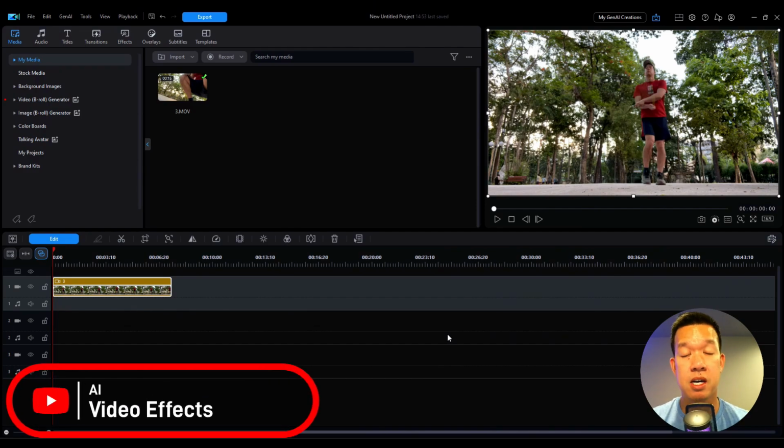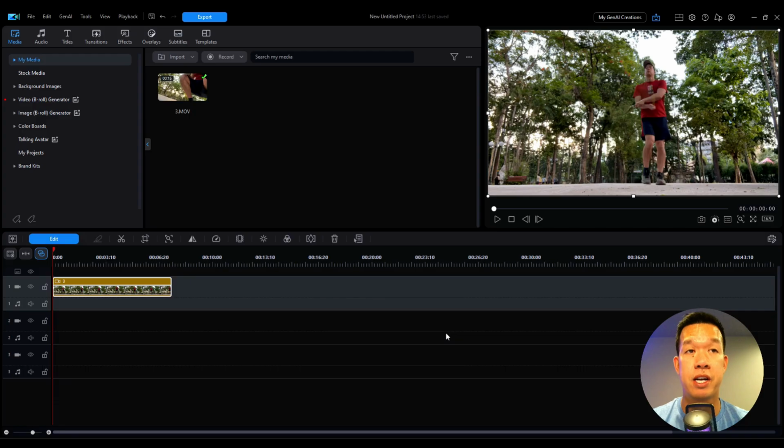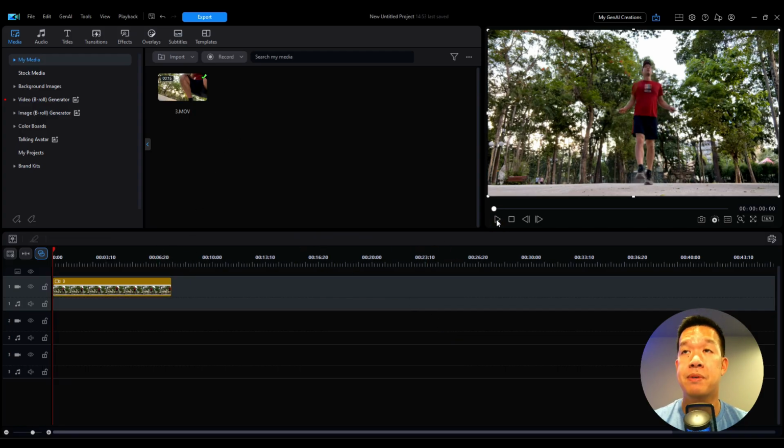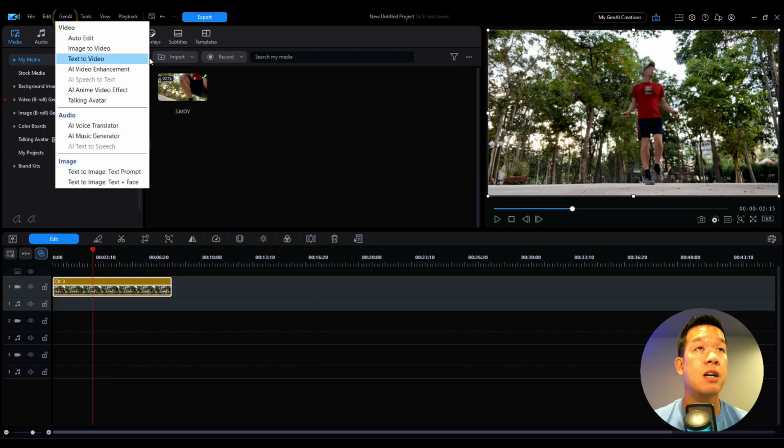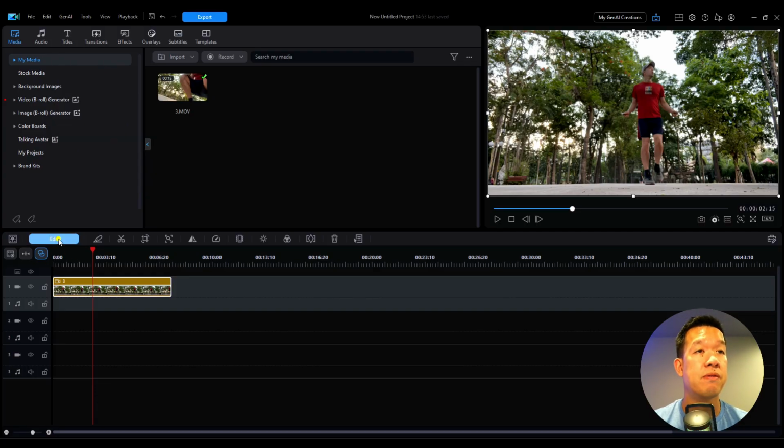There's a couple of them I want to talk about. One is the anime feature here. So I have this real clip here of one of my vacations. It's kind of a time-lapse one. You can see how quick it is, very fast motion. And so what I'm going to do here, instead of clicking onto the GenAI tab here, where there is no option for the anime, what I'm actually going to do is go over to edit.